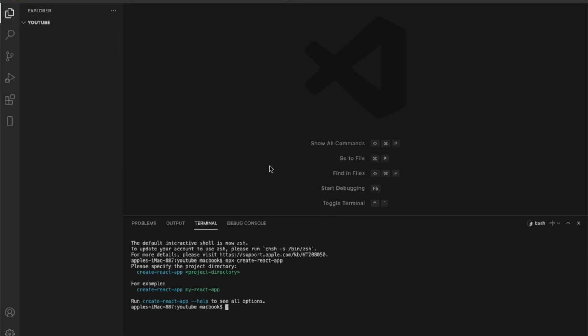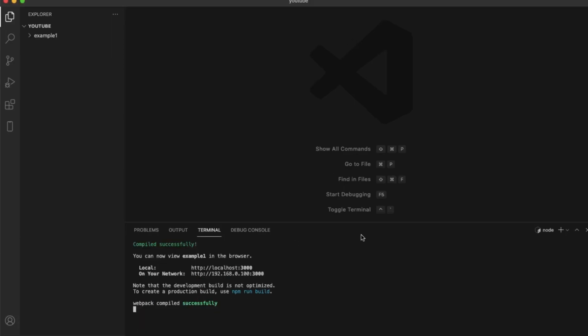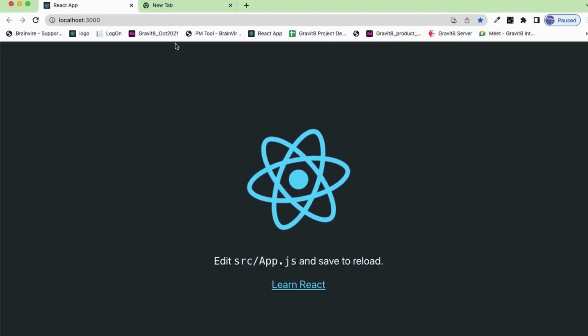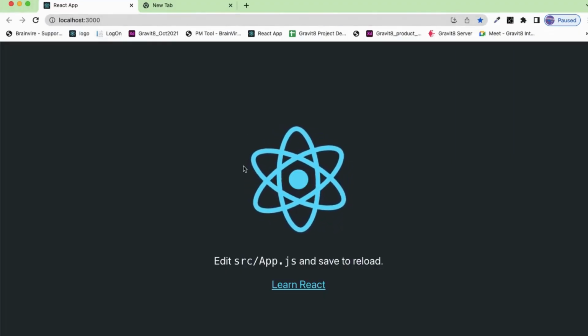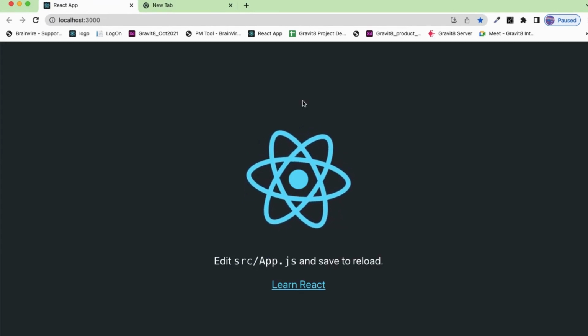Now let's go into the VS Code editor, and in the terminal type npx create-react-app and your project name, keep it example1. So now our code is running, and you can see on localhost 3000 we have a default React.js template.